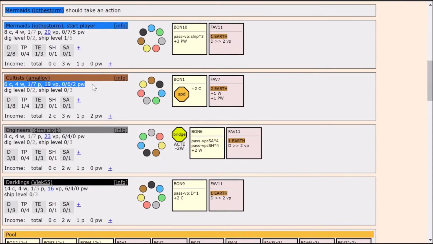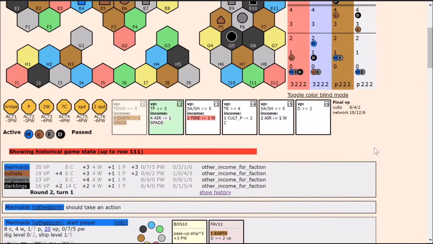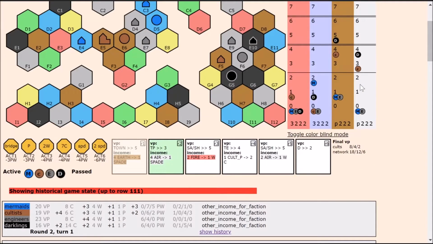But what I'm going to do with this round is send a priest somewhere. Probably not air. Probably fire, right? Yes. Because I'm not planning to get any higher than 4 air. And sending a priest to fire will help me get started on the fire income. And I imagine I'll build a dwelling here and a trading post somewhere. It looks like here. Could build it here, and then the sanctuary finishes the town.